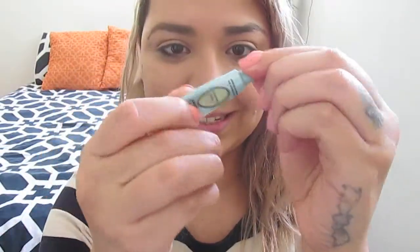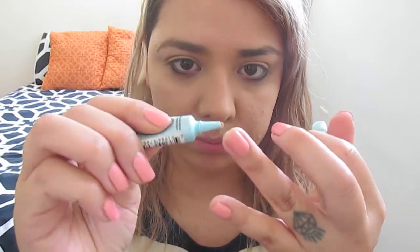I've already done my foundation and I'm going to do a tried and true review on it. But I'm going to move on to my eyes and the first thing I'm going to do is put on an eye primer. This is from Too Faced — it's by far my favorite. It's the Shadow Insurance. Just placing that all over my lids, and don't forget to place that on the lower lash line as well because that's where the majority of the color will be.